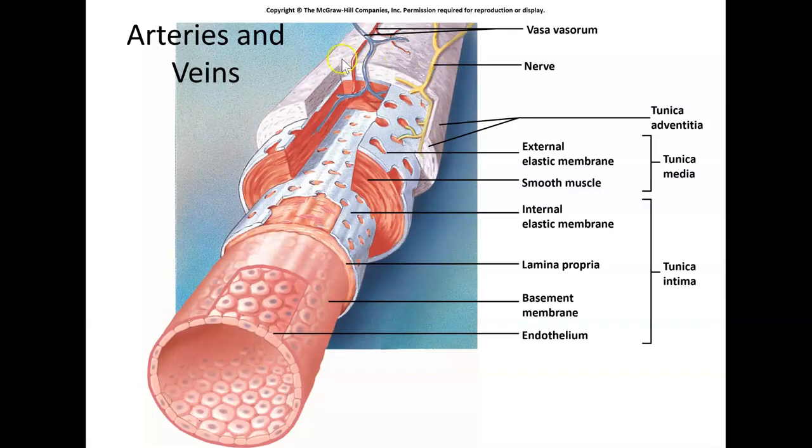You can also see on top of the blood vessel we have a nerve coursing through, because we have to give innervation to these blood vessels as well. Especially it's going to control the smooth muscle here and when we need to vasoconstrict or vasodilate. And these blood vessels here are called vasa vasorum. I pointed out these to you in a couple examples on the cadaver bodies in lab before, and we'll discuss these again.